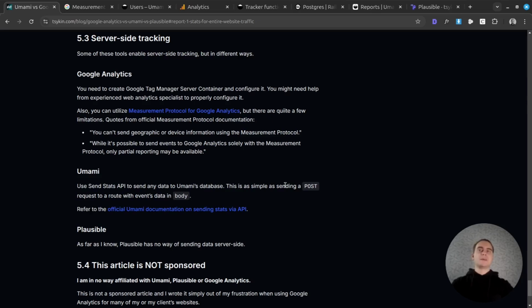Like again, I haven't tried that, but judging by the amount of data that I have collected from Google Analytics, it's actually twice or like 3 times less data from Google Analytics. So I actually don't see much use for Google Analytics after making this comparison. Maybe I'm wrong. So if you have some things that I have not properly connected or installed for Google Analytics, please again leave a comment, or I have a contact page on my website.